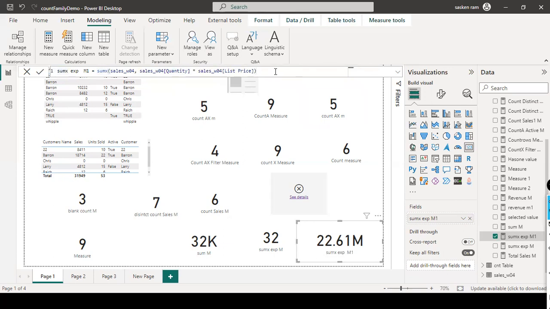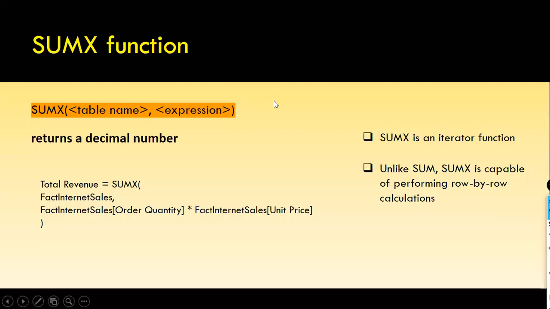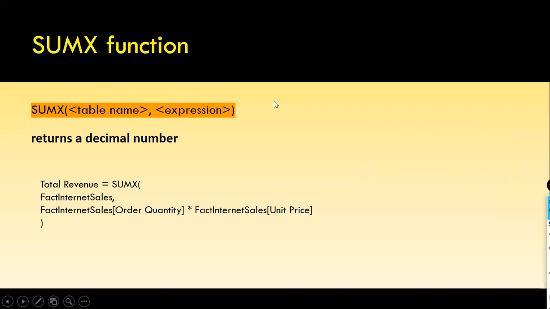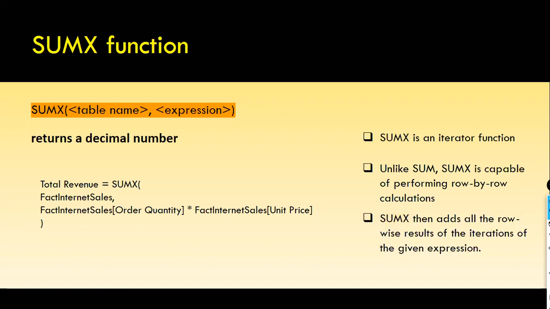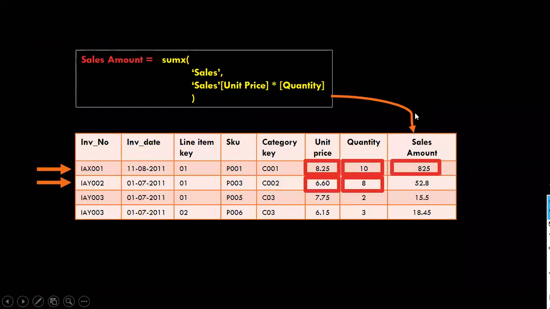Okay, now you understood what are SUM and SUMX functions. In not all situations is SUM helpful. There are situations where we may have to use some expression in the SUM function itself. Is there any feature available for that? That is the reason why they introduced something called the SUMX function. While you perform the sum, you can also evaluate an expression row by row. That option they have also given.